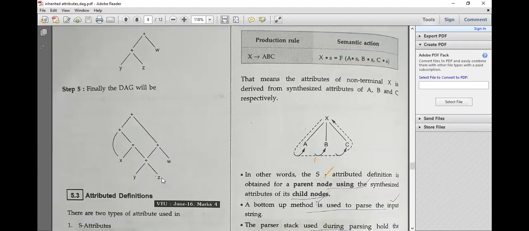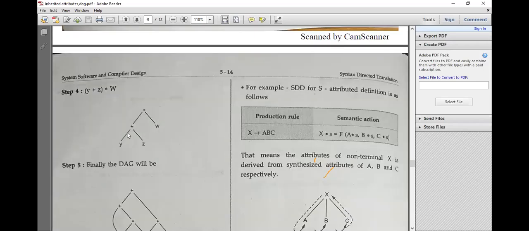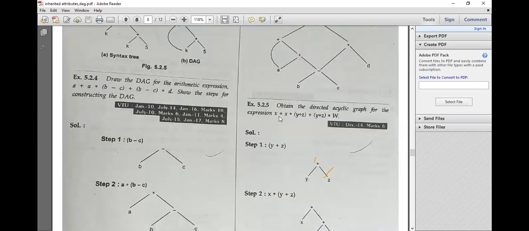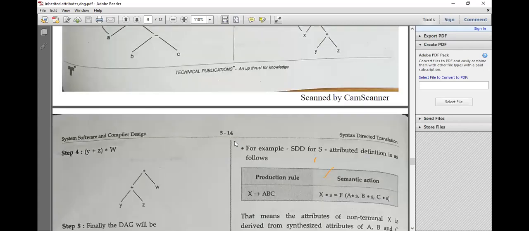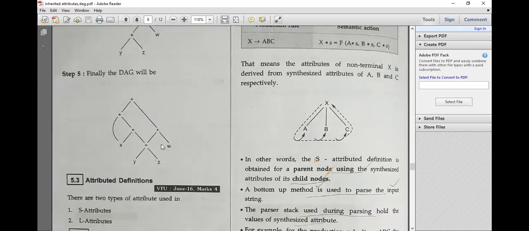Finally, the DAG will be, so whatever you wrote, y plus z two times, the return, same thing you wrote star w. Again we have an x star plus, and again we get back to the same node to the plus, and again everything will be multiplied. See, the final expression will be x plus x star y plus z plus y plus z star w. So finally we have to multiply everything with w. So keep this multiply symbol here with w.